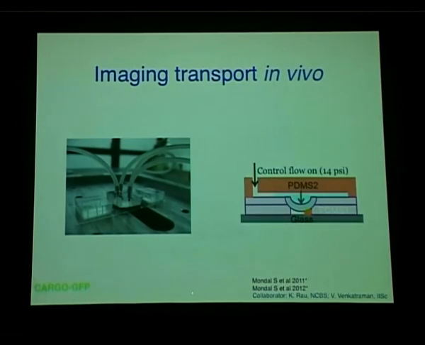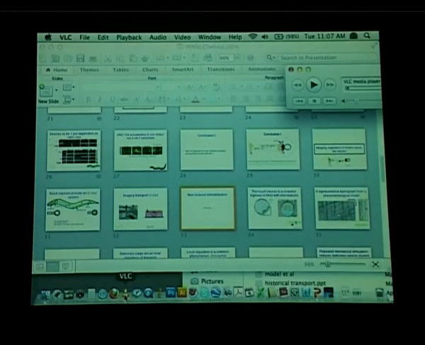So the next thing was we started doing imaging systematically. We figured out that we were getting a lot of artifacts when we used anesthetics, so we developed a microfluidic device to do imaging. My postdoc Sudeep Mondal did that, and these were our collaborators. Kaustubh, who kept encouraging us in the beginning, saying we could do it and it was easy to try. And let me just show you our efforts in this direction.